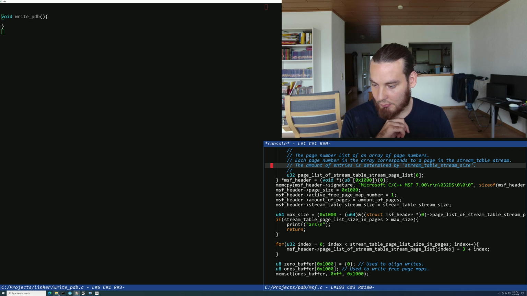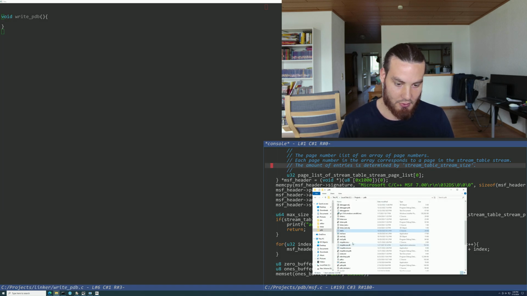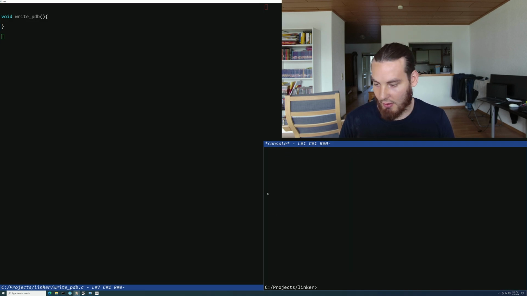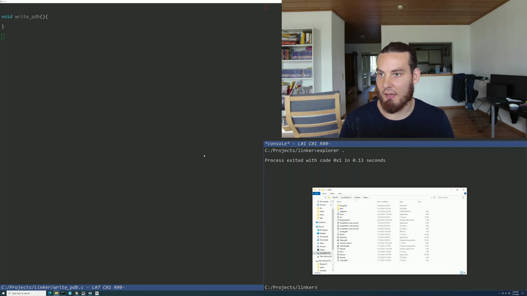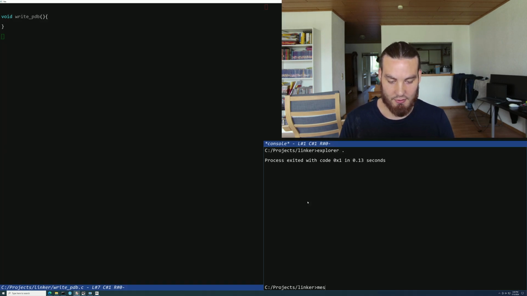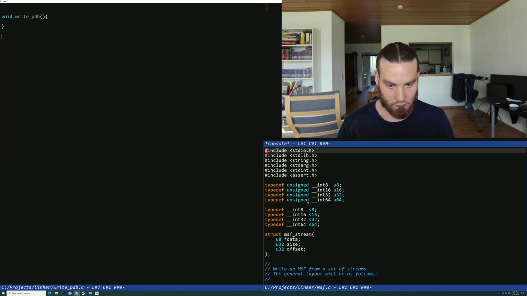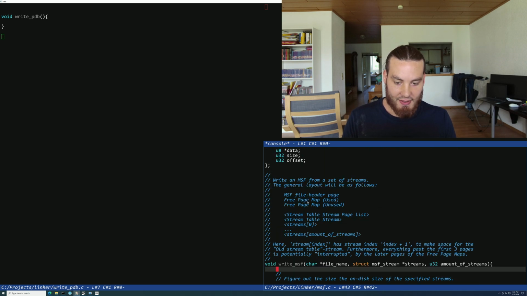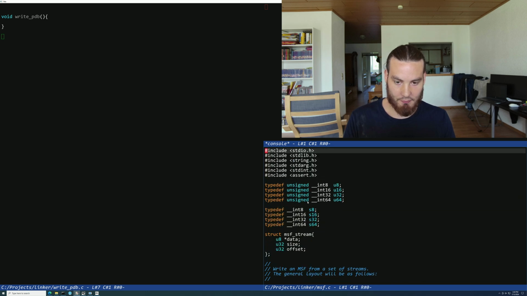Let's copy that file from here. Kill this, and open the Explorer here. Put in this MSF file and then open it. And this has a write MSF function. Okay.